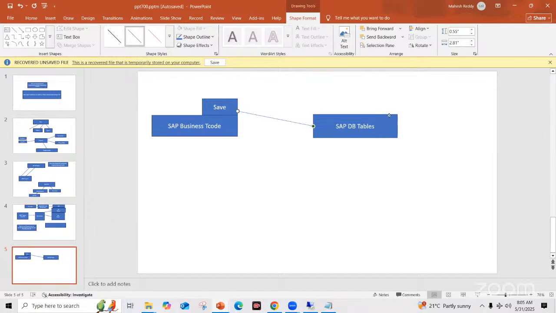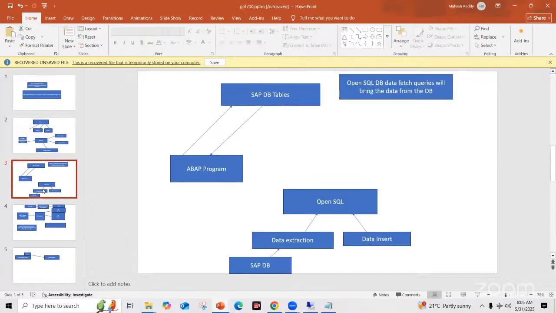This is one type of requirement, where you manually create purchase orders, sales orders or materials and the data is inserted into the database. This is the data insert concept I mentioned.